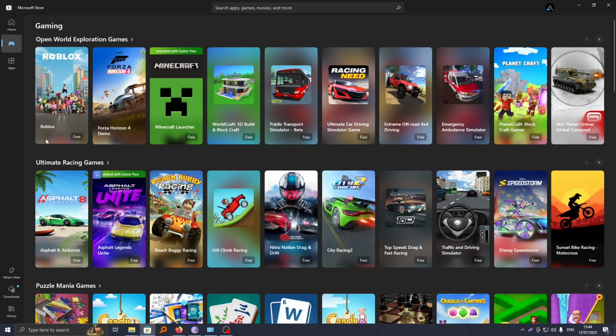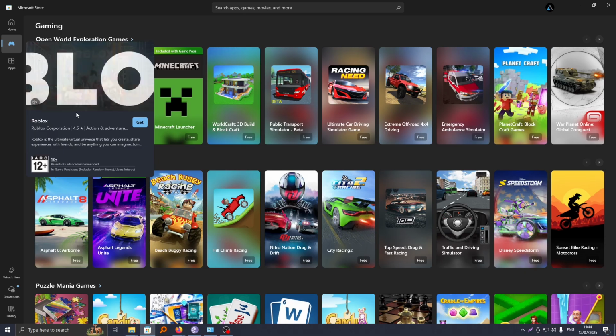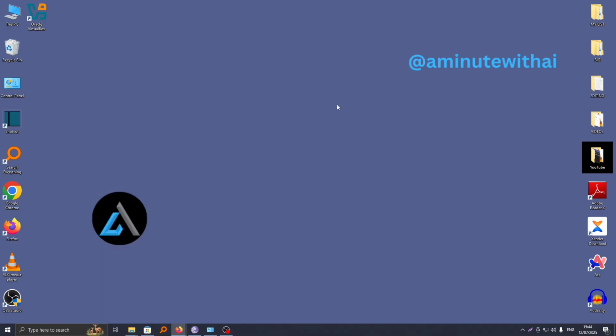So you can see I have here this game, and I'd like also to show you how you can get it. You can simply install this game and then start playing it on your computer without any problem. To do that, first you need to go ahead and open your computer or laptop, and then we shall access our game through Microsoft Store. For this tutorial, I'm using a Windows computer, and you can also do the same on your Windows computer.